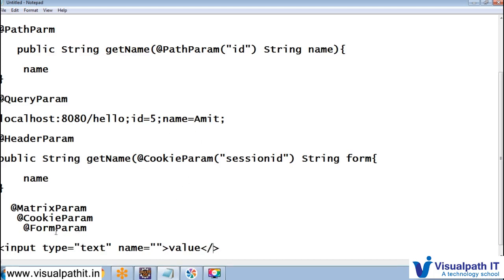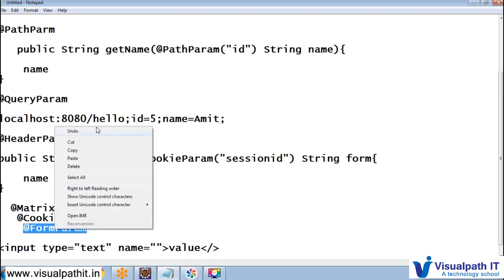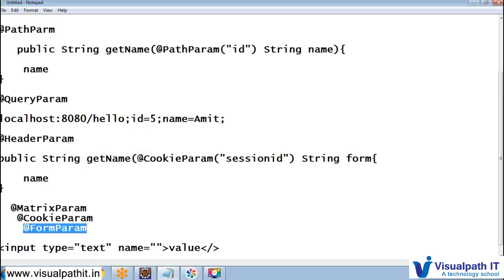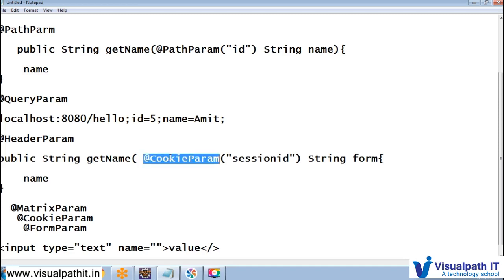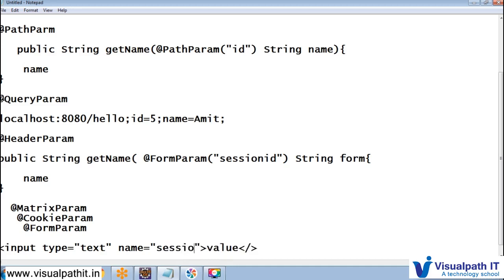We can utilize this form param from here. Instead of session ID, we can utilize this input type, name equal to session ID, we can put here. So we can directly get this form param.